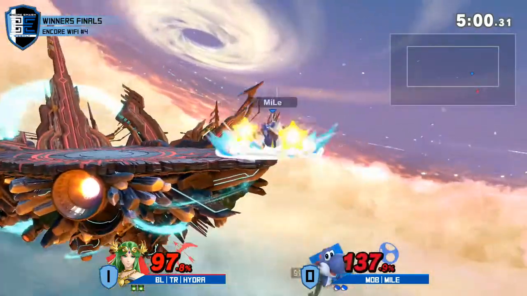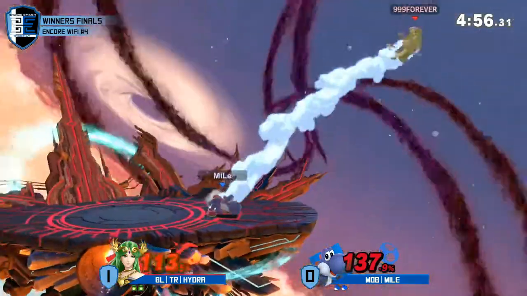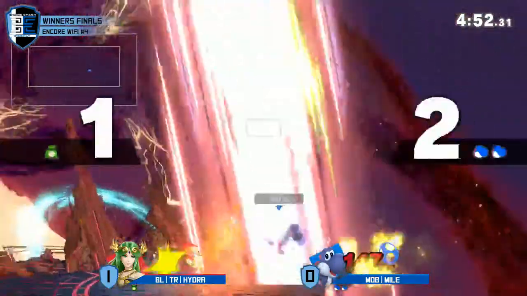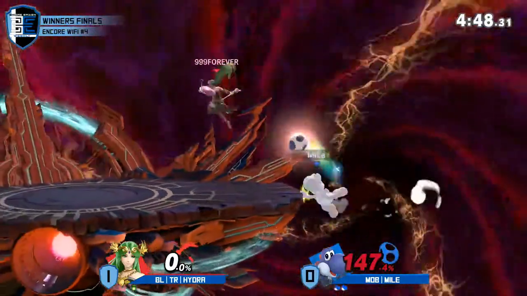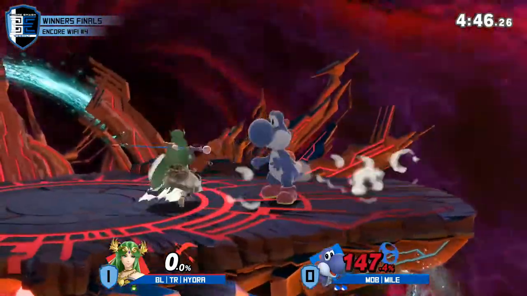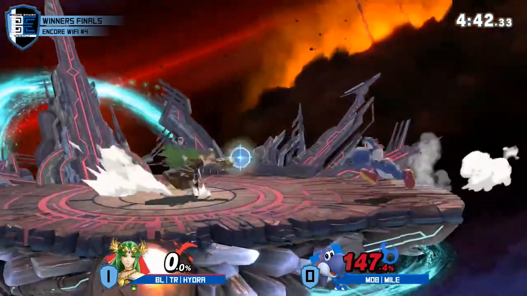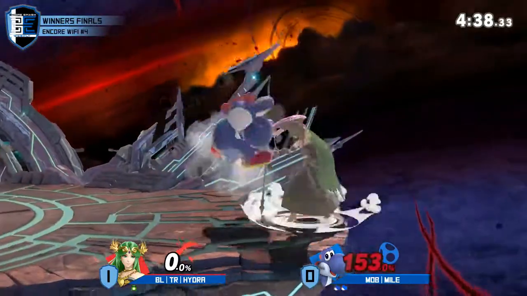He's really trying to throw Hydra off stage to give himself a chance to land those. Yeah, there's another one. Oh, that was interesting. I did hear him complain about online in the beginning of the day, so I could think online MiLe. So it might be his combos not being as crisp online as they are offline.